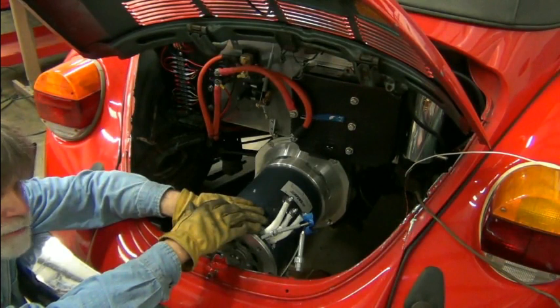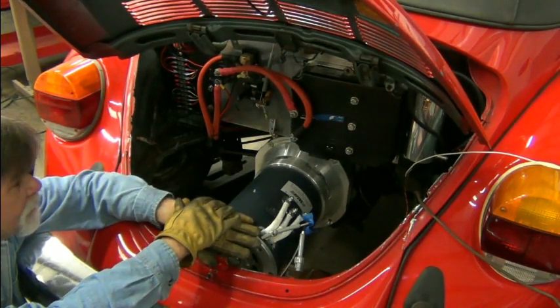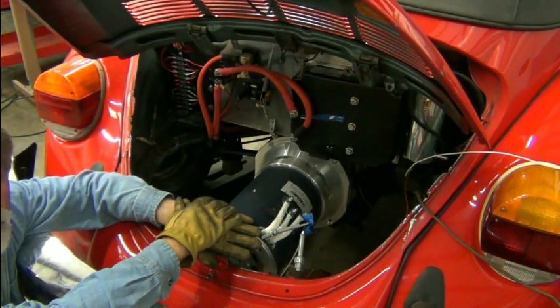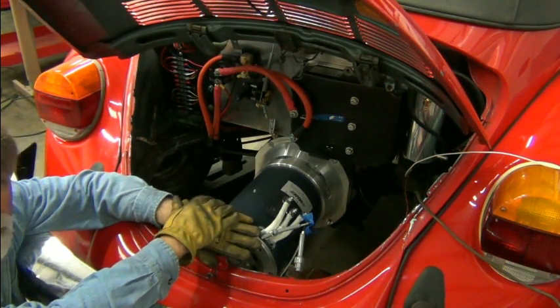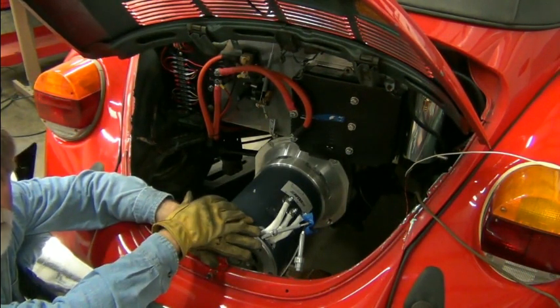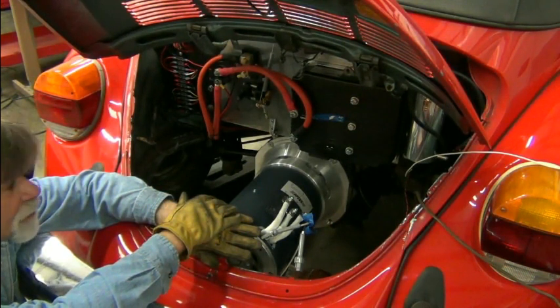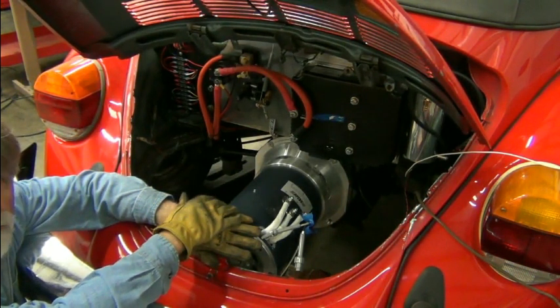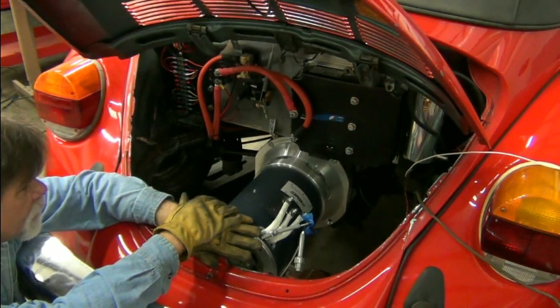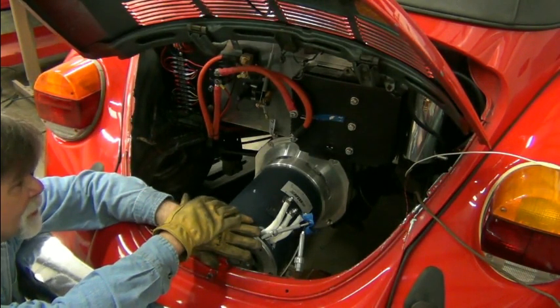It's probably one of the easiest vehicles on the road to do. Since there are only four bolts holding it in place, it's definitely the easiest. Every other vehicle on the planet just about has a motor mount that you're going to have to fabricate. It's typically a three-point mounting — two mounts on either side of the motor and one on the tail shaft of the transmission. That's how most gasoline engines are mounted in a vehicle, unless you have front-wheel drive, front-engine. This is the easiest — it doesn't get much easier than this.